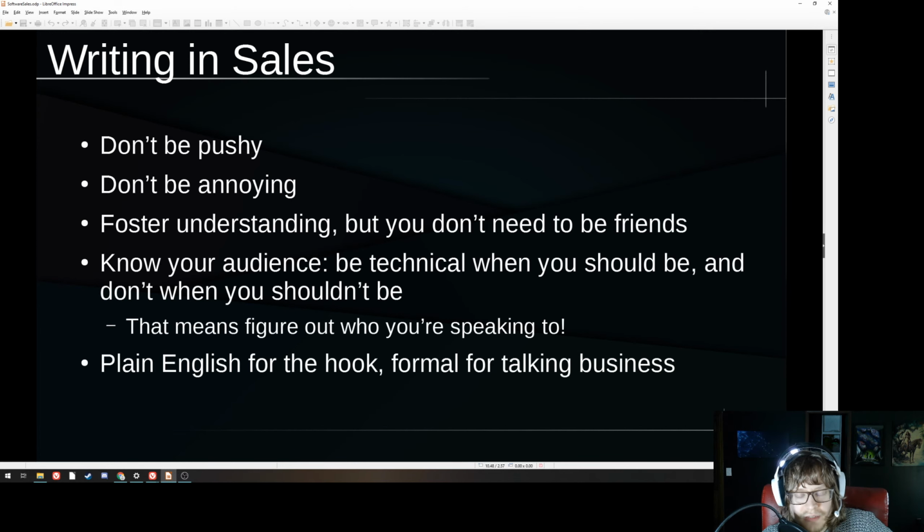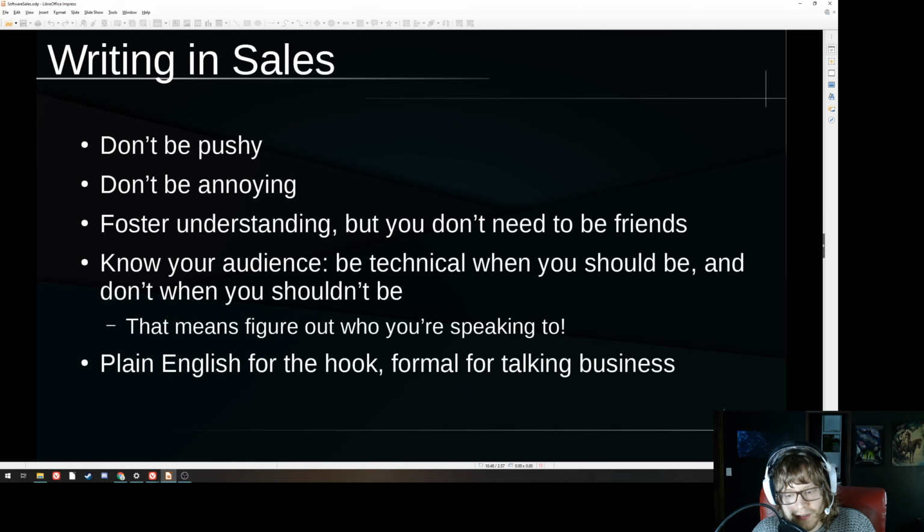Some people would disagree with don't be pushy. Some people do the ABCs instead, always be closing. I find those people completely intolerable and never buy anything from them myself. So up to you. If you're the kind of person who values the ABCs, then maybe you're better suited for that type of sales. But I think in software, most people tend to be a little bit more passive and don't fall for that especially much. I could be wrong. Certainly, you're willing to give it a go. But I think not being pushy is probably the better option in software.